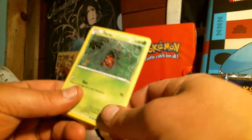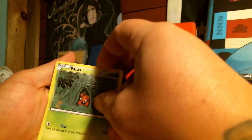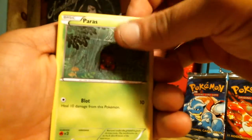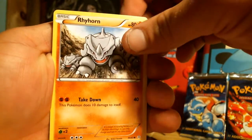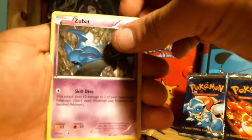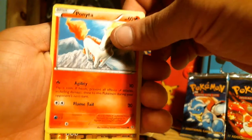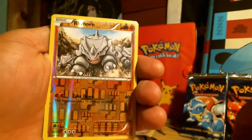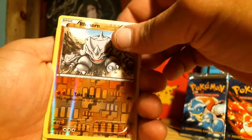Wow, I really do like this artwork. You know, the cards aren't as good as the Wizards of the Coast cards, but the artwork is absolutely breathtaking. Look at that. Rhyhorn, Zubat, I don't care for that card, but still very nice. Ponyta, and we have Rhyhorn again. We're going to do some Rhyhorn racing after this.